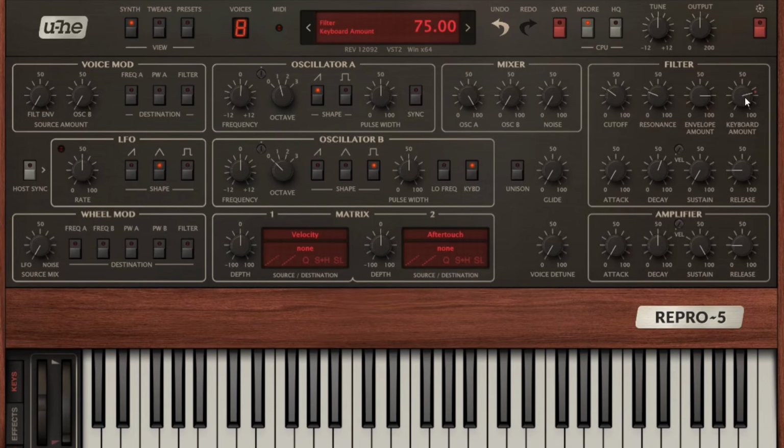Okay. And then this is your keyboard tracking. So when it's on that dot, if you turn up the resonance all the way to self oscillation, like this, with that dot, you're getting regular keyboard tracking.